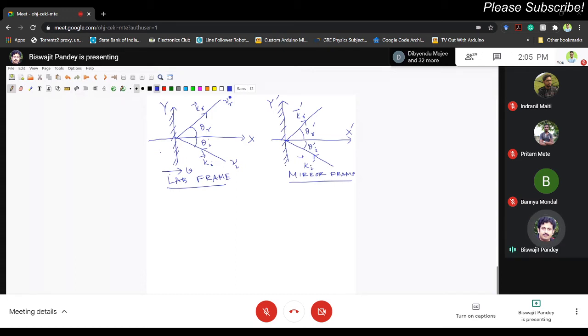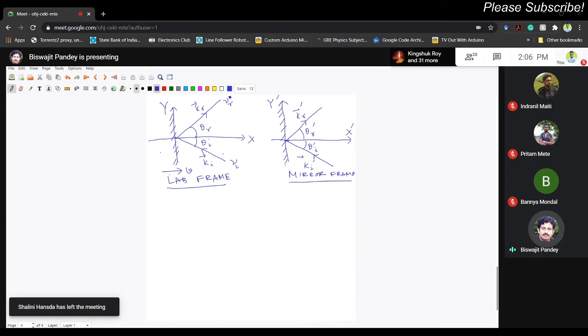And we want to calculate this angle of reflection theta r. Of course, theta I prime is going to be equal to theta r prime, right? And nu I prime is going to be equal to nu R prime. But that is not the case in the lab frame. We have already learned that the angles are going to be different, because this wave is coming from a different direction and going into some other direction, right?